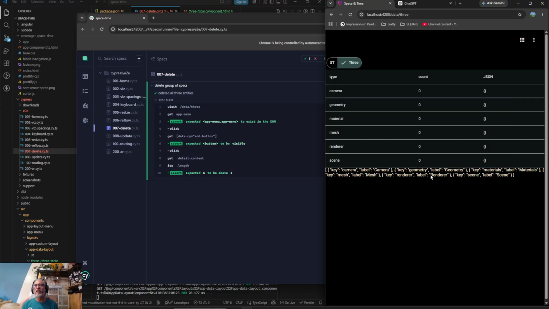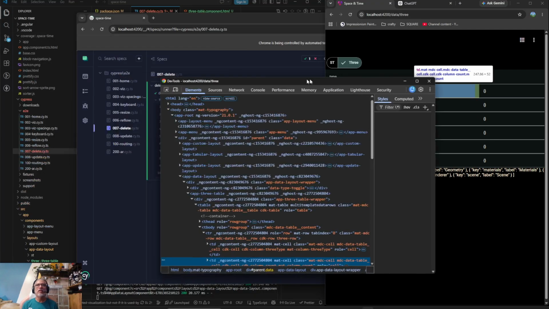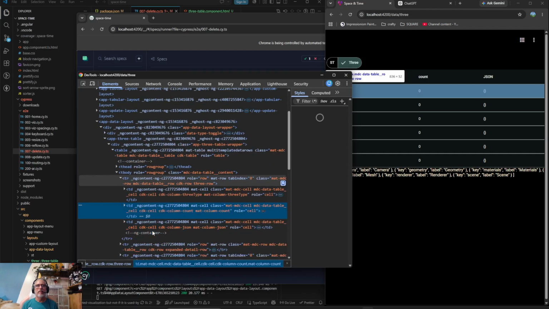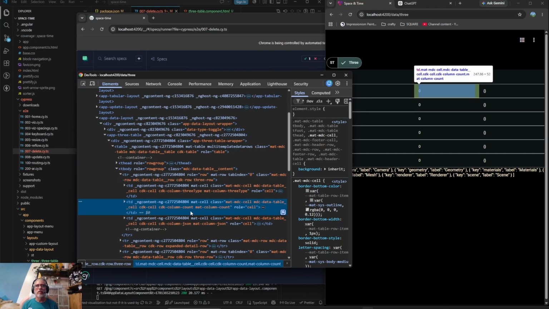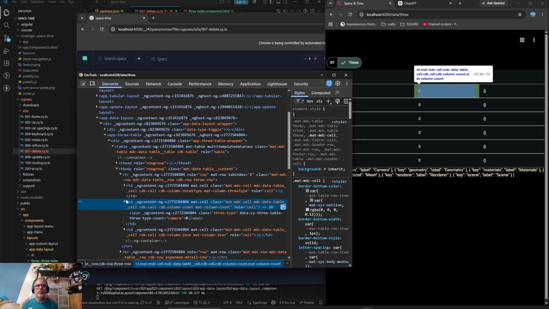I think that this little thing has a class of detail content, but I'm not 100% sure. At column count. Let's see. Okay, 3 table type count.